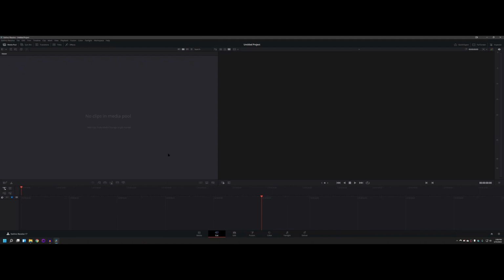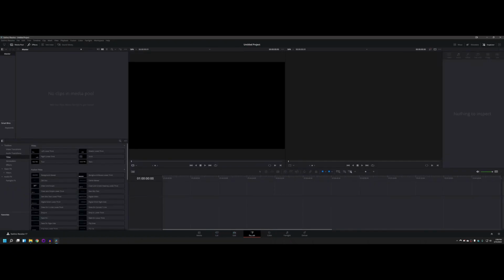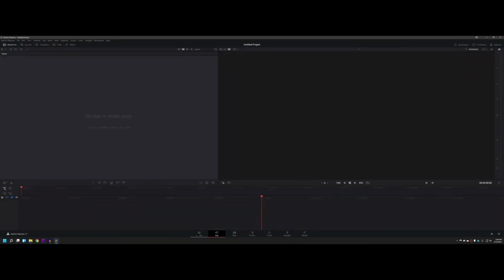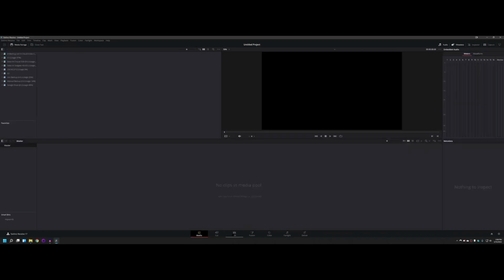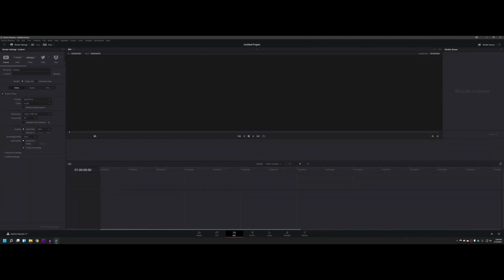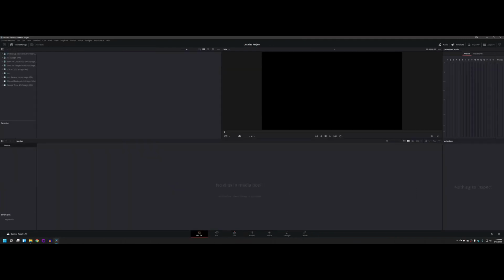When you look at this screen, there's a bunch of tabs down at the bottom for different stages of editing, I guess. The only ones you really need to pay attention to are this edit one and this deliver one. All the rest are extra. Media is useful if you have a ton of things that you want to import, because it keeps track of your library.